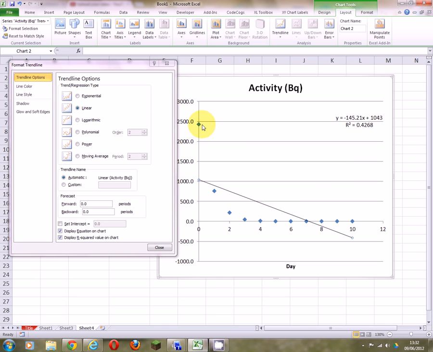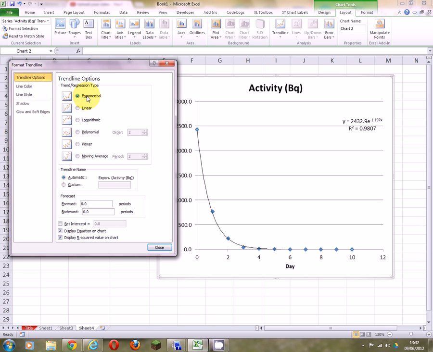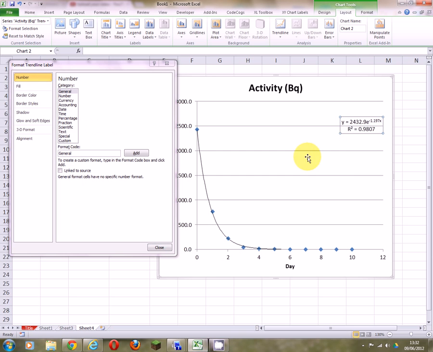Now, things that follow this shape, that start particularly high, then fall very dramatically, then level off towards the end, in science follow something called an exponential curve. Okay, so I'm going to change my trend line from linear to exponential, and instantly we see a curve that much better represents the data. And we can see here now that the R squared value of that is 0.98, which is 98% accurate. 98% fit.